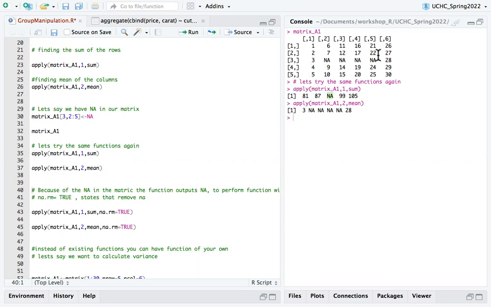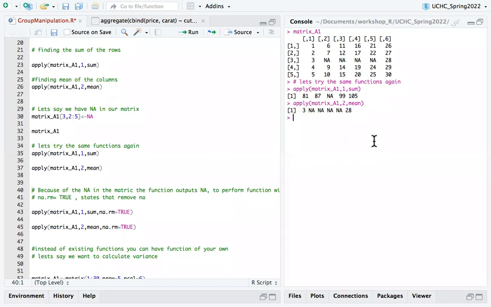And if you do it by columns, the middle ones, from column 2 to 5, cannot be summed up because of the NA value, or the mean cannot be calculated because of the presence of the NA values. So in that scenario, it just prints out NA.